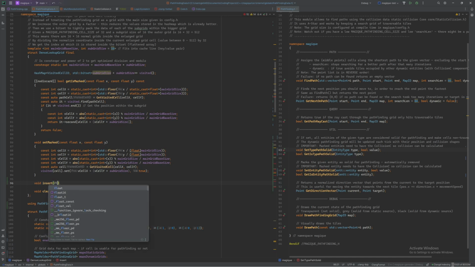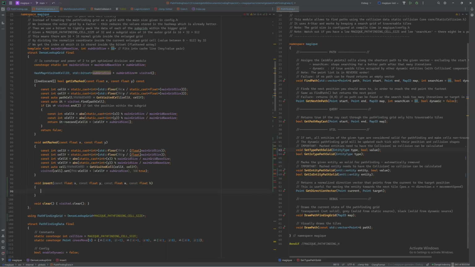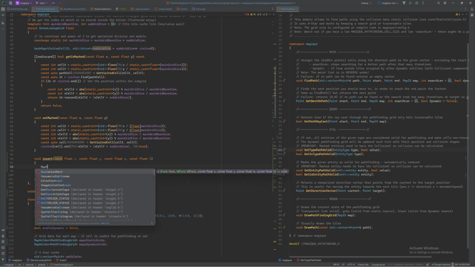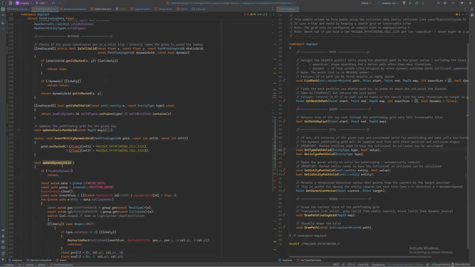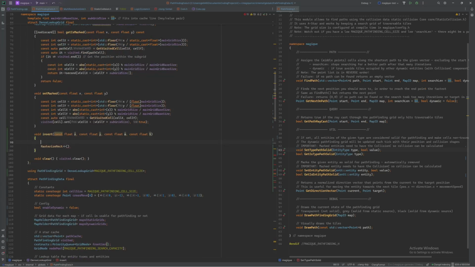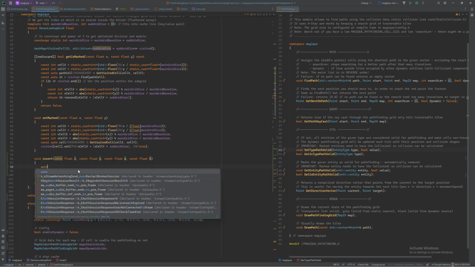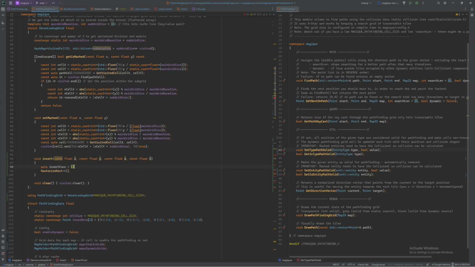Insert, then I take const float x, const float y, const float w, const float height. Then I here call rasterize rect with, I guess this is a lambda.